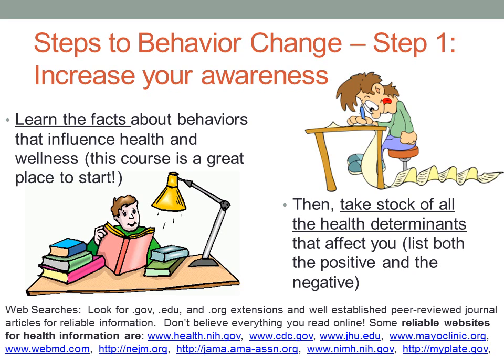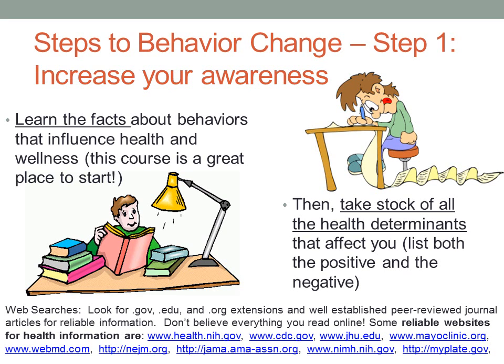Building off the trans-theoretical model, we are now going to talk about behavior change, the exact steps you take to successfully change a health behavior. The first thing to do is to increase your awareness. So this is learning the facts about behaviors that influence health and wellness. This course is really a great place to start.